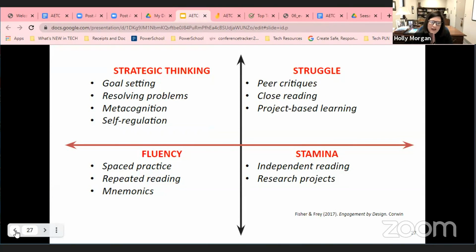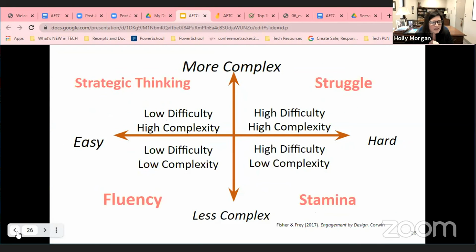How could you refine your task to make it more complex? And you can look on slide 26 and also just see how those play out, difficulty versus complexity. So we're going to give you a few minutes to post those ideas in the Jamboard.